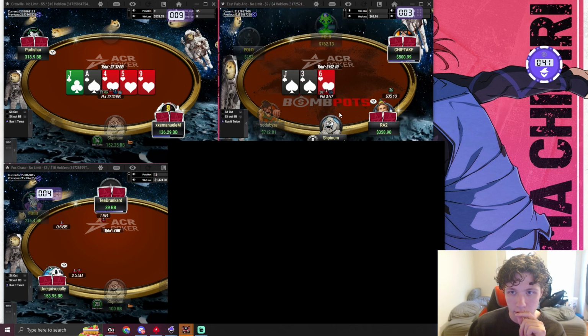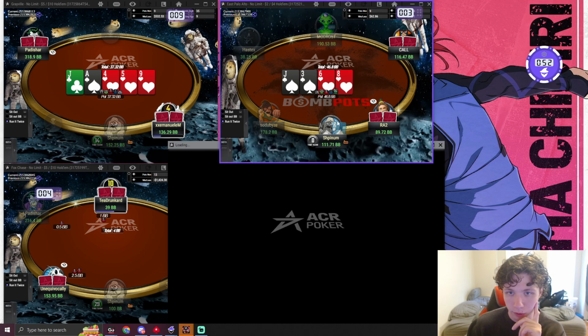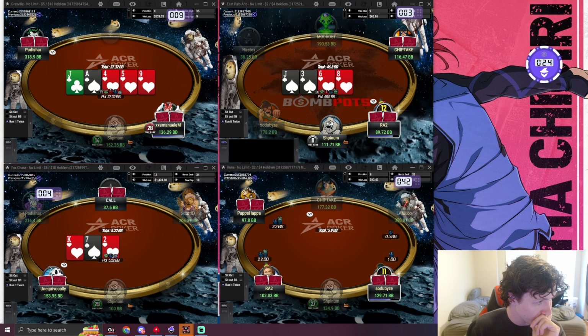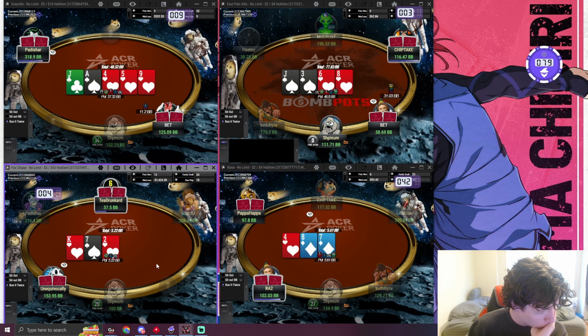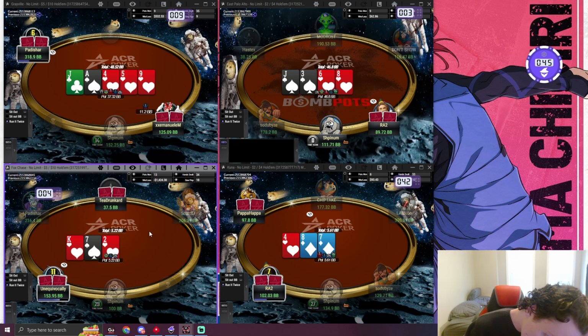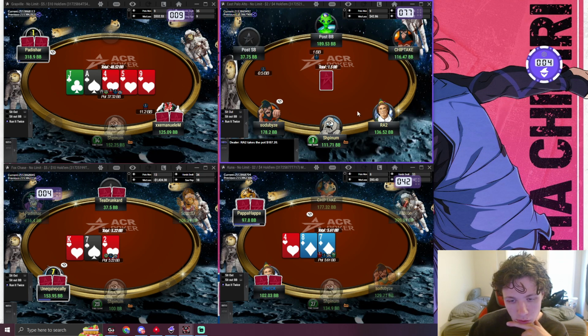Oh, I accidentally folded here. That sucks. Frustrated, but whatever. I probably should have folded flop. I should have maybe folded pre, because maybe he's too nitty from the big. It's a tough spot to have bluffs, though. Let's be real. So I don't mind it. I can understand why he called.